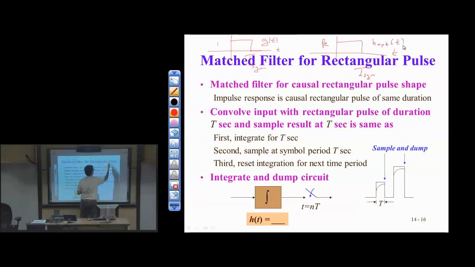So that's the best matched filter. The best choice for the matched filter impulse response is another rectangular pulse, same duration, but now the gain can be anything, not just 1. There's a nice implementation for this in continuous-time analog circuitry that makes this detection really simple to implement, and we'll show that you get the same result as using a matched filter as an FIR filter. So let's go through that.